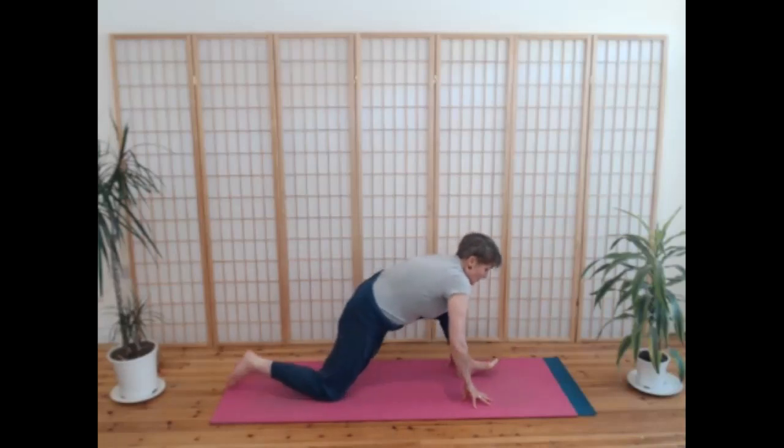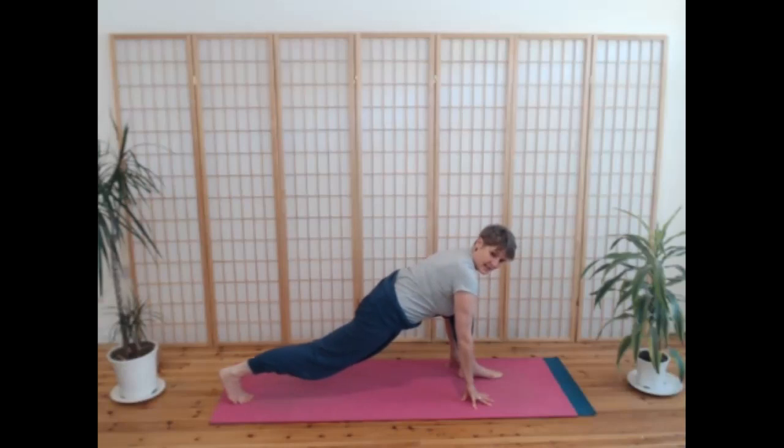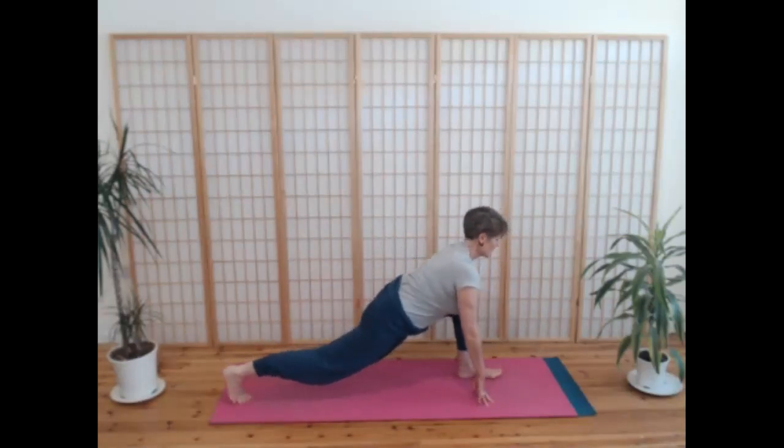Breathe in, rock forwards. Breathe out as you curl under the back toes, lift the knee into your runner's lunge. And take a moment to feel into this lunge.